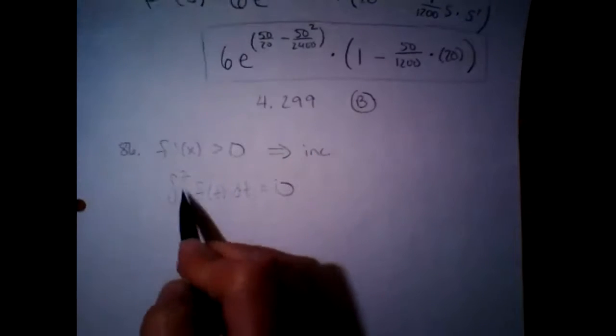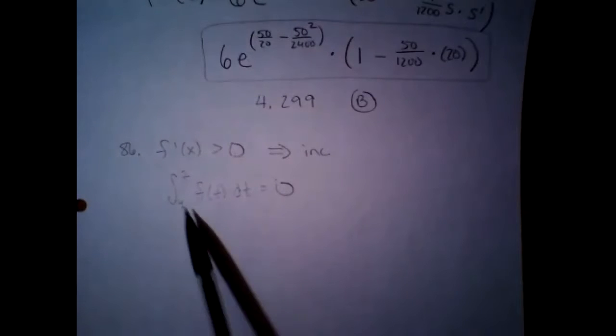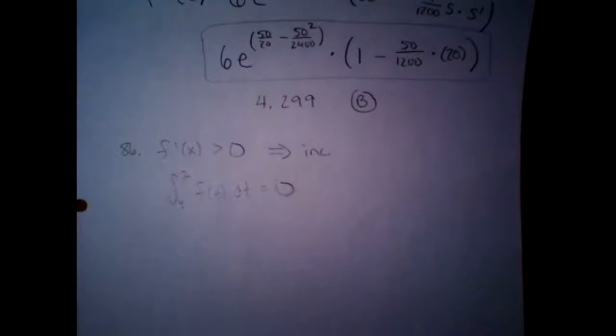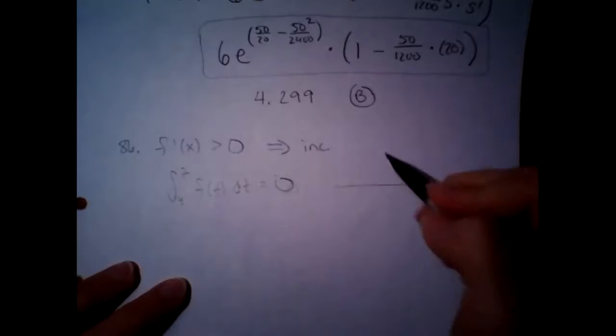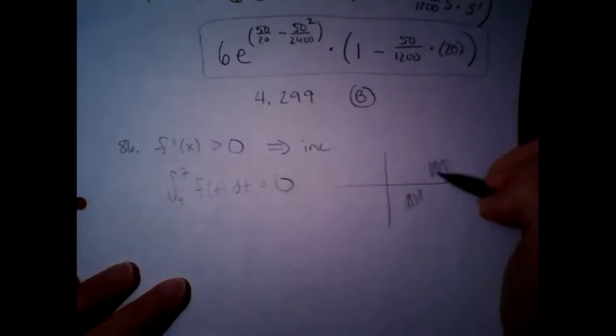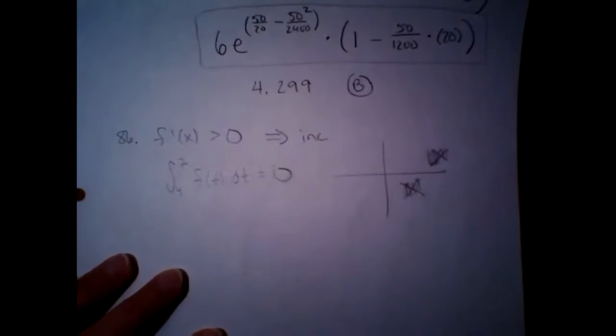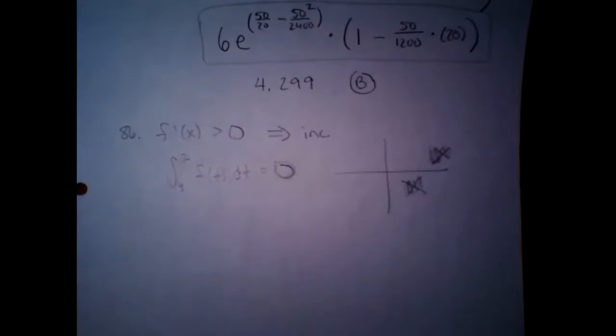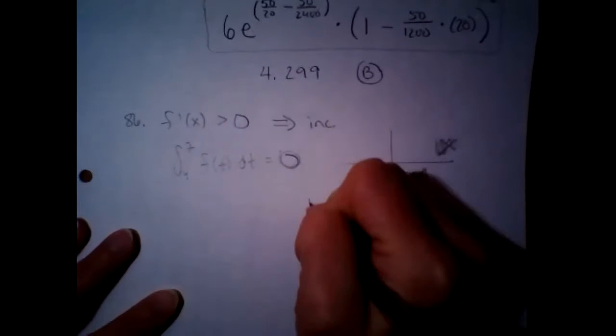So that means if you add up all the area under the graph from 4 to 7, you end up with 0. That means that you have to have some area that's below the x-axis and some area that's above so that they'll cancel each other out in order for it to end up being 0. So out of the ones we have left, A is below the x-axis all the time, and E is above the x-axis all the time. So the only one that can balance out is choice B. So that one is going to have to be B.